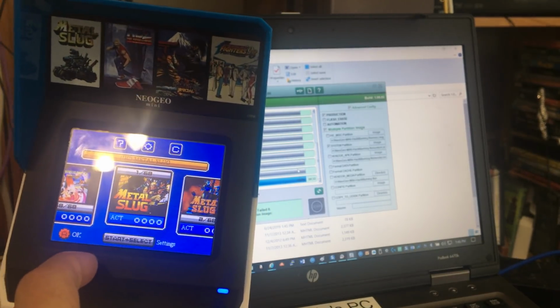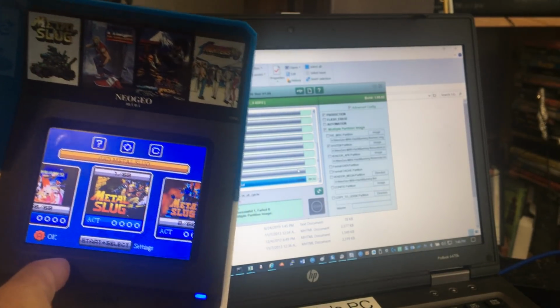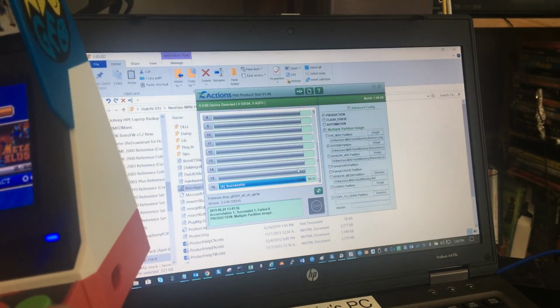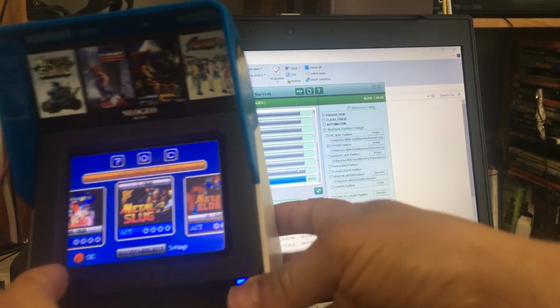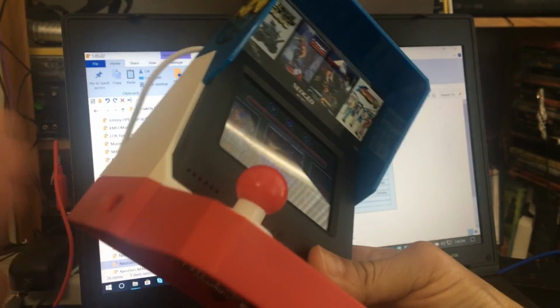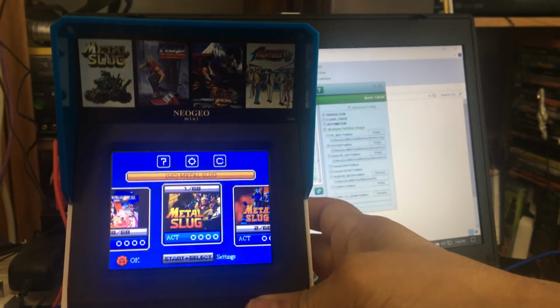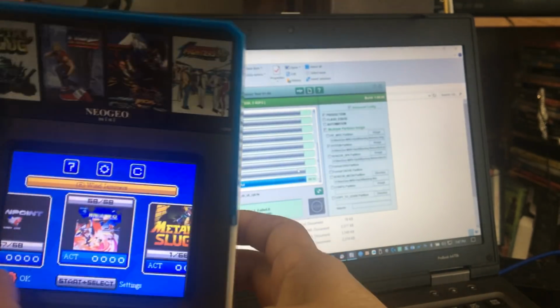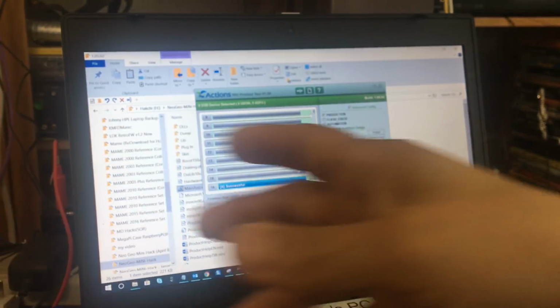Which is just what I did. I put the system back in here. See, I didn't plug anything in here. So that seemed to work. So I'm going to try to hack my Neo Geo Mini International one more time, and I'm going to do this again. I'm going to show you that it probably will work.